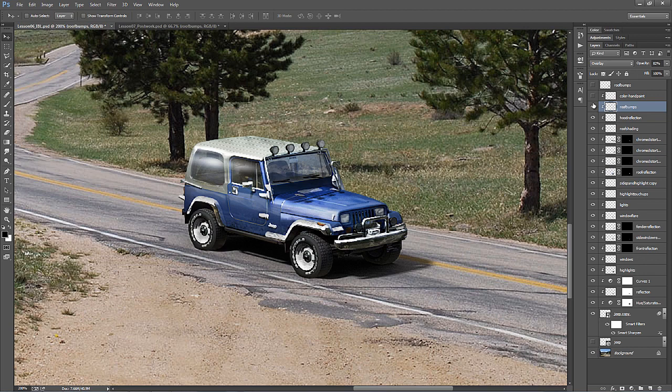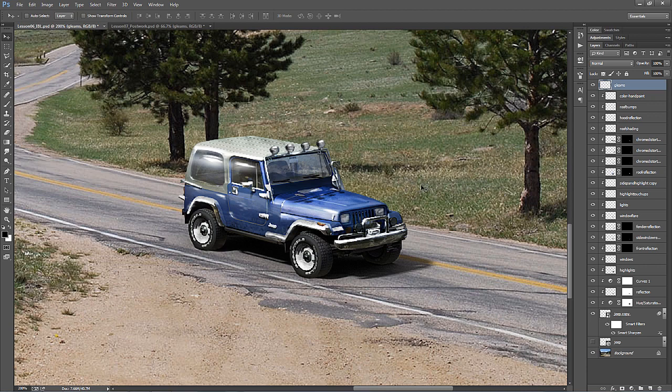And then after that, I used some regular painting with the brushes to make the lights in the fender look a little more realistic by adding some details just in there. And then speaking of hand touch-ups, I added in a gleams layer where I just used some white paint on a soft brush and painted in some specific little highlight areas where I would expect the sun to be glinting off the metal of the vehicle.